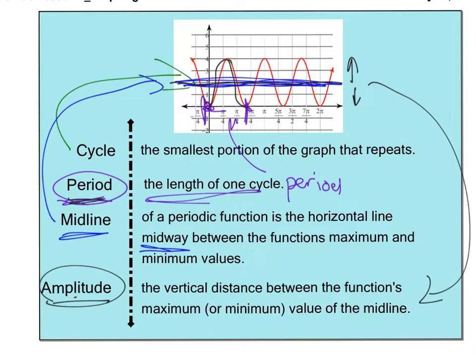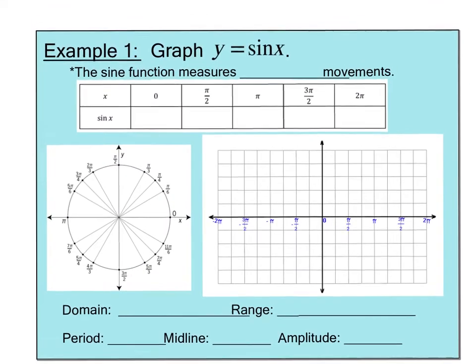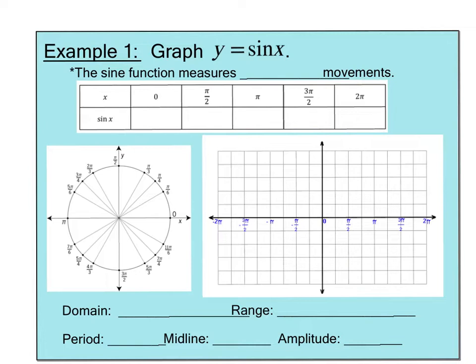So what are we talking about? We're talking about the sine function. This is where your unit circle comes into play. If you kindly remember, sine was my y value. Way back when we were talking about cosine and sine, we were talking about an ordered pair. Sine was my y value, cosine was my x value. Y values measure vertical movements. Remember, y goes up and down. That hasn't changed since the first time you ever started graphing things.